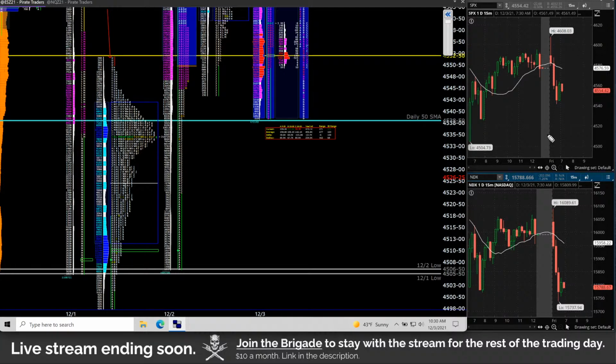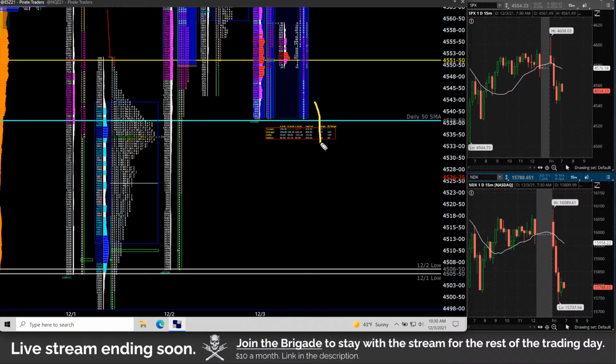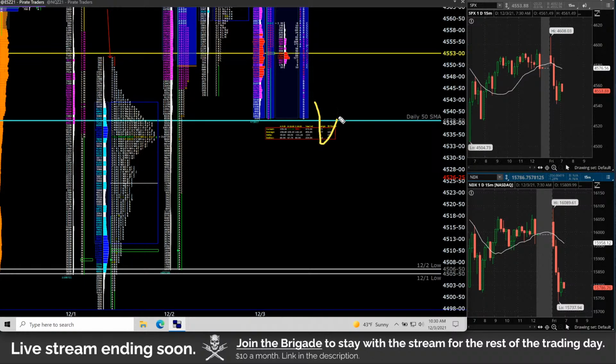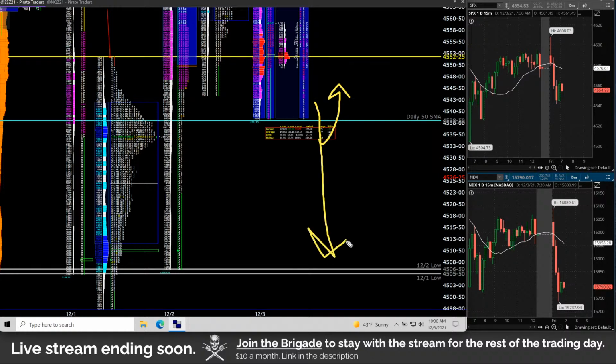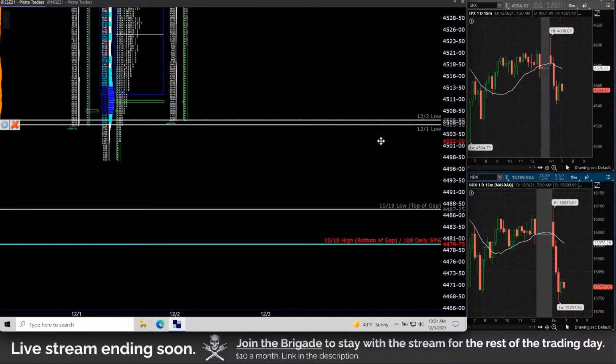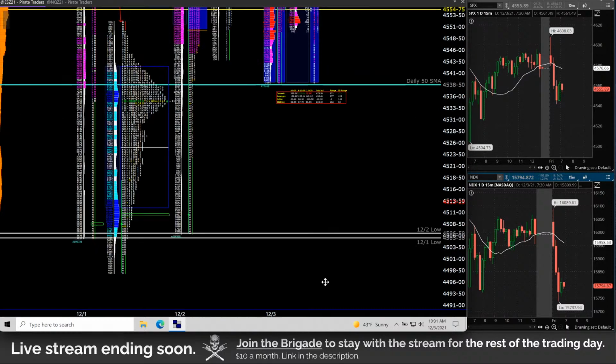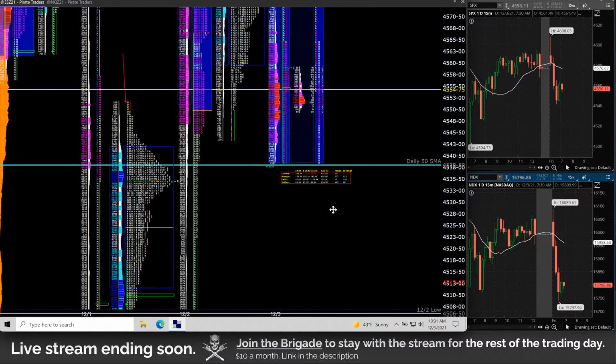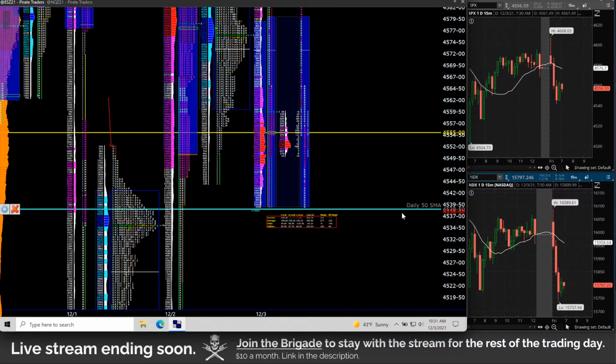Moving forward today, I would say if they come back down to this 50 moving average, they can push through it a little bit. But if they don't pull back up shortly after, we're likely to get further downside continuation. And my target would be that 100 daily moving average, which is also right at a gap fill, 44.79.75. That'd be the area I'd be watching. If we get back through the 50, once more.